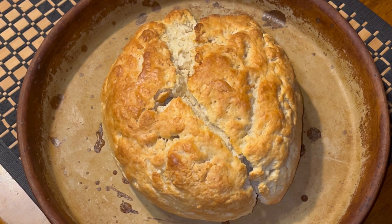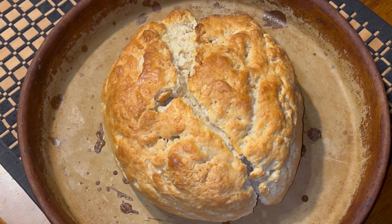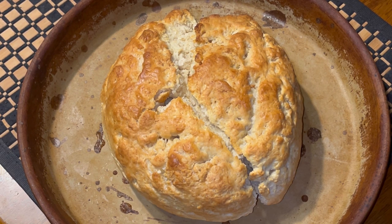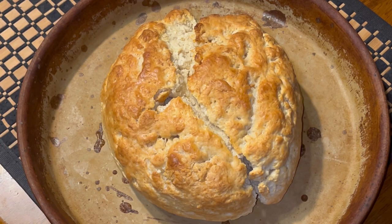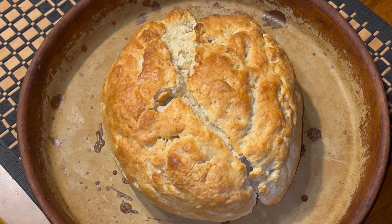Well, that turned out really pretty — it is so nice and brown. I did pull it out a couple of minutes before it was done and put some milk on it so it would hopefully brown up a little more. It ended up cooking for about 35 minutes. I wanted to make sure it was nice and done and not doughy inside. About 35 minutes at 400 degrees, and once it was done and cooled slightly, I rubbed some real butter all over it.